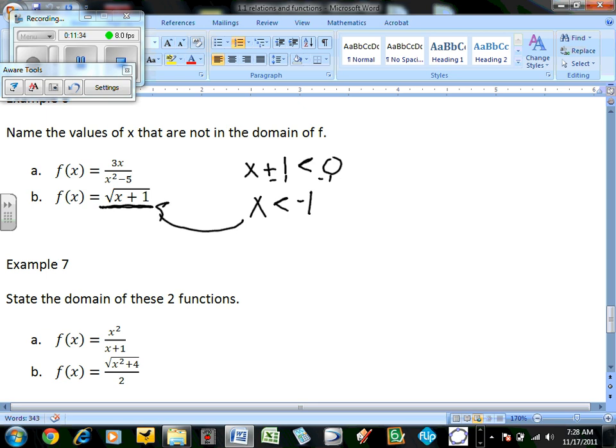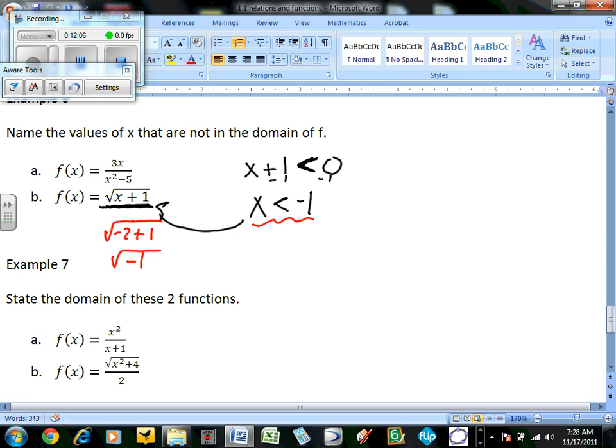Does that make sense? So we can't have a negative down here. That's why I said that this cannot be less than 0. This less than 0 means that we would have a negative value, right? So if I put that less than 0, anything less than 0, negative 1, negative 2, would be a negative number. So when we say that x cannot be less than negative 1, if I plug negative 2 in here, the square root of negative 2 plus 1, the square root of negative 1 is an imaginary number. We can't graph imaginary numbers. They're not on a graph.